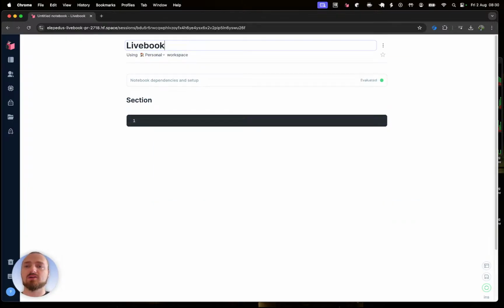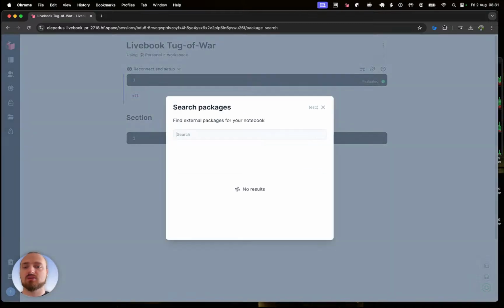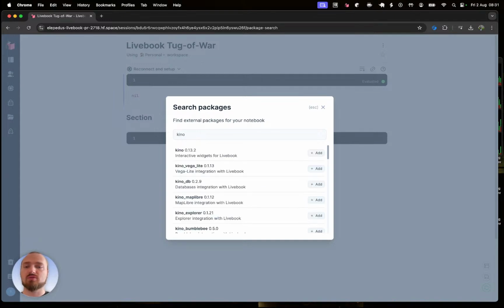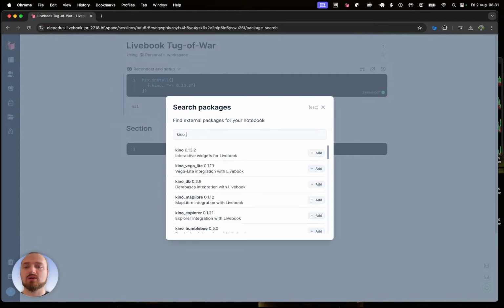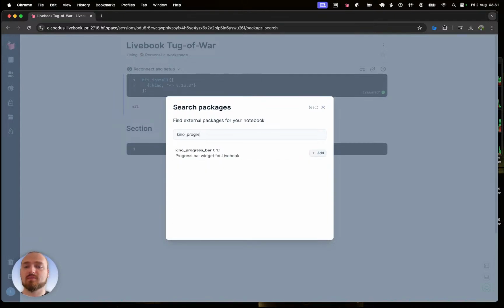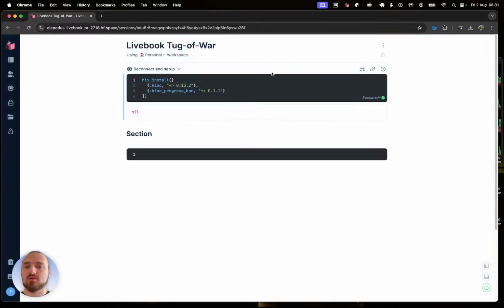I'm going to build a Livebook tug of war game. We're going to use Mix.install to get our packages. We need Kino, and we need Kino. Progress bar. Now we know these need their fixed versions.